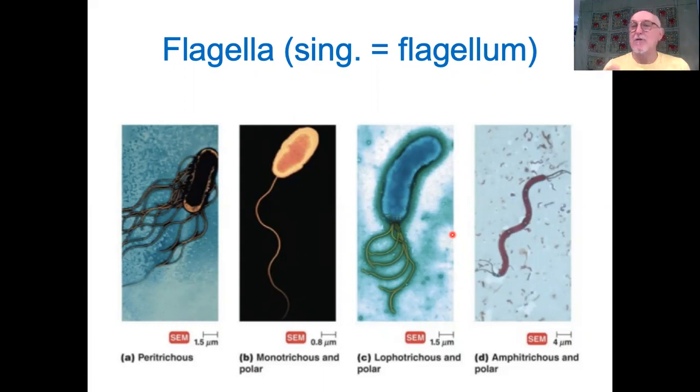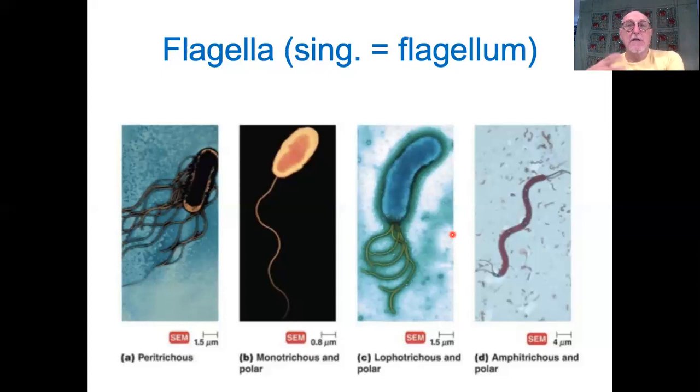These are long proteinaceous extensions from the cell, and they enable the cell to be motile, to swim through the medium. Many bacteria, in fact, as long as the surface is damp, can even swim over a solid surface, and that we call swarming. That's done by the same mechanism.